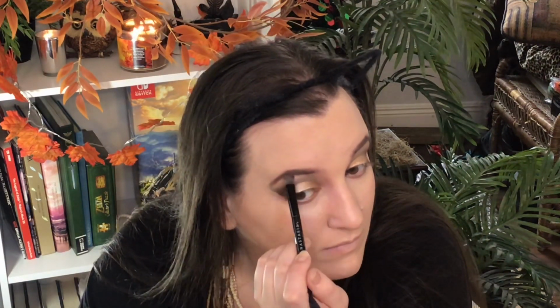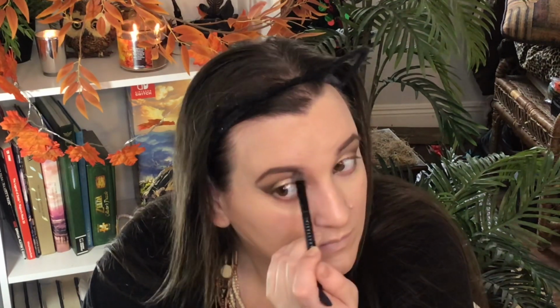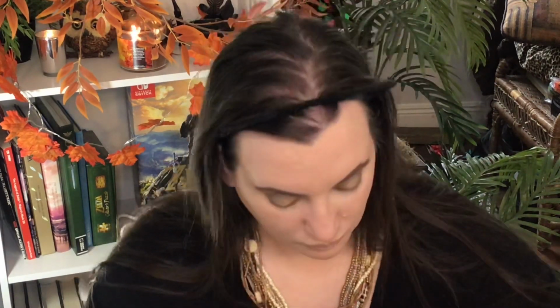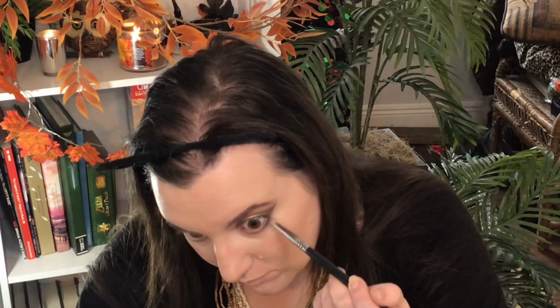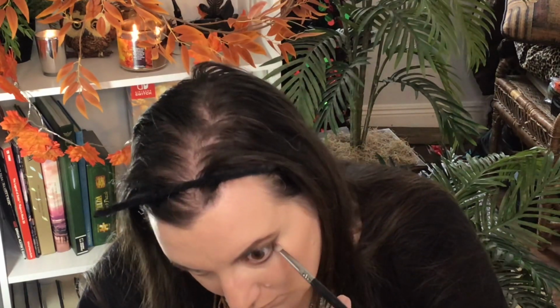You can use this. I have to use it sparingly because gold does not go well with my skin, which is why I don't usually like to use these colors. And then I'm going in with a dark brown shade underneath the eye, and then I'm going to be finishing off with, I think, that green color I'm going to use to buff it out.